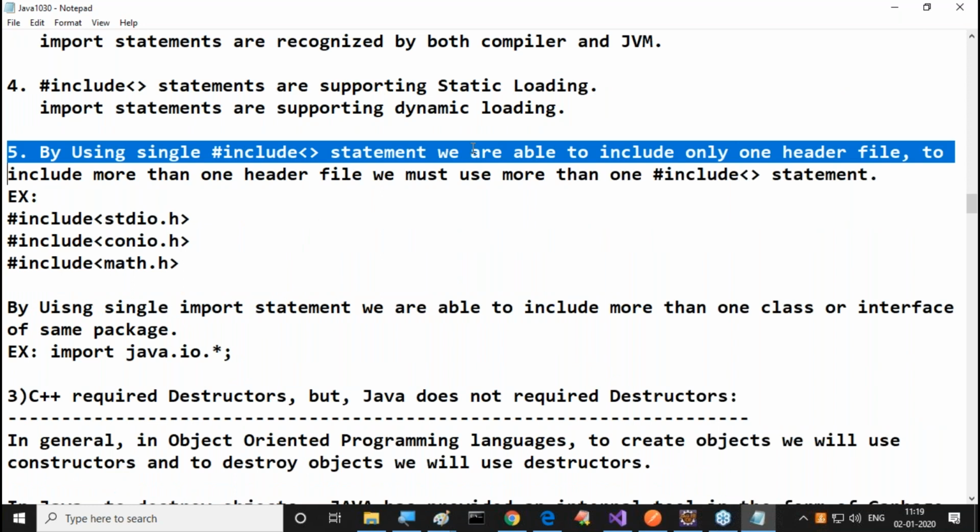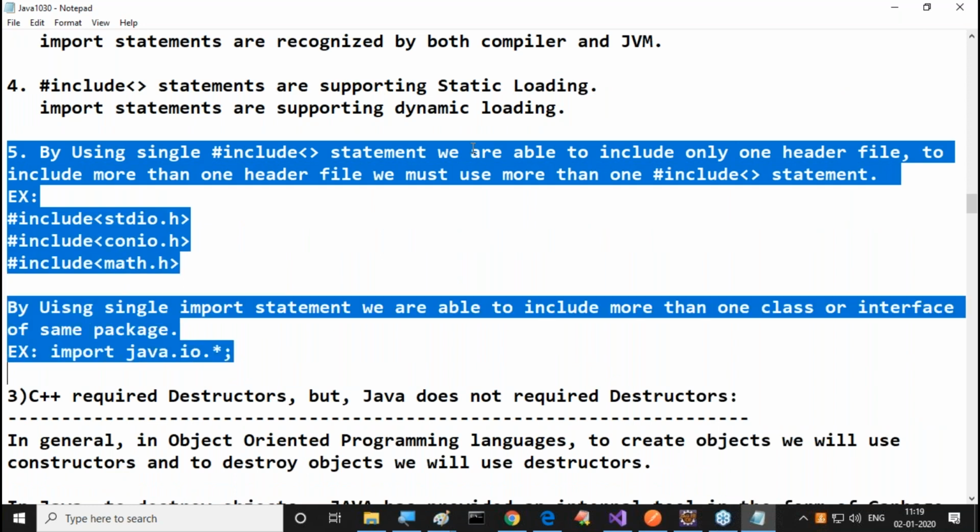Dynamic loading. So next one is which one? By using a single hash include statement, we are able to include only one header file. To include more than one header file, we must use more than one hash include statement. Similarly, by using a single import statement, we are able to include more than one class or interface of the same package. That's what we completed clearly.